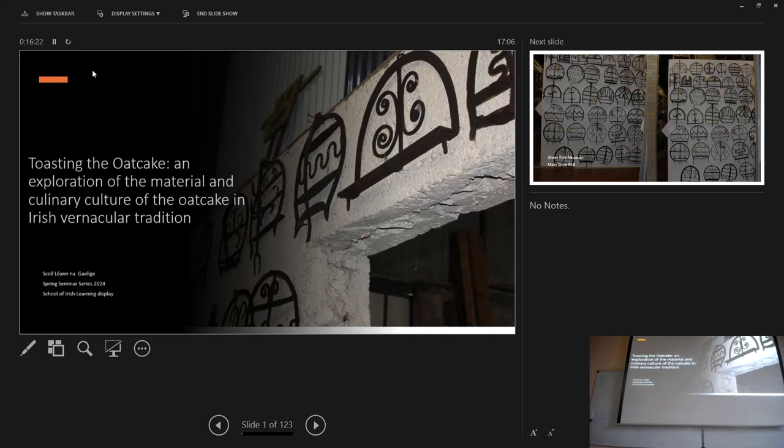Having published a very interesting article with us in Beascna, in the last edition, I've been pursuing Regina since then to come in and chat with us about the very interesting cooking utensil that was used in former times for baking bread, the crown, and all related matters. Her talk is titled Toasting the Oatcake: an exploration of the material and culinary culture of the oatcake in Irish vernacular tradition.